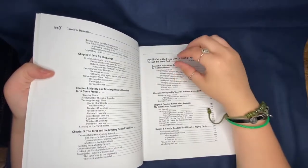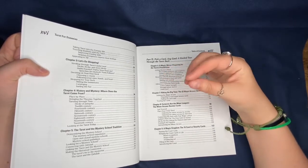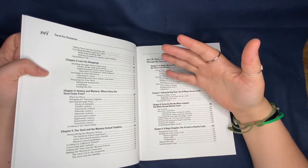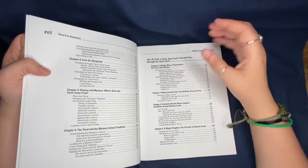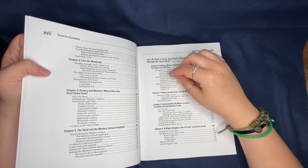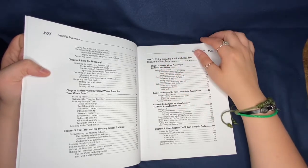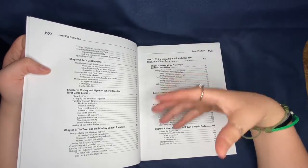So I really enjoy the Dummies book for this reason. It really goes into a lot of detail. It breaks down every single part of tarot, but does it in a very easy to follow, funny, lighthearted sort of way. It talks about serious things and literally chips away at everything, but does it in a way where it doesn't feel overwhelming, like you're being swarmed with a bunch of information that your brain can't handle, you know?